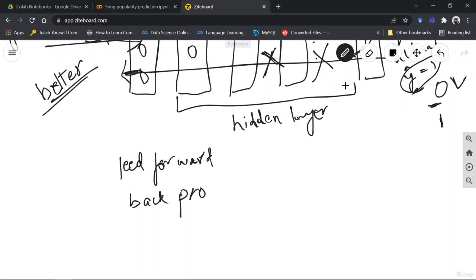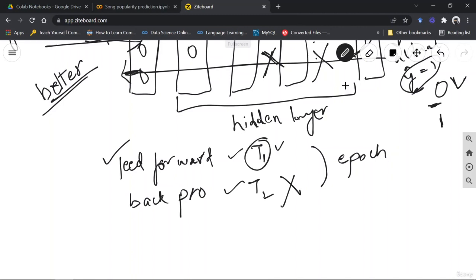This takes some time, let's say T1. This takes some time, let's say T2. So we have already eliminated that. So in each epoch, we are only going forward with this process, right? So we are only working with T1 right here. So this way, our model is becoming faster.